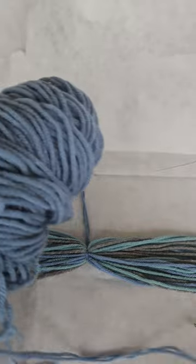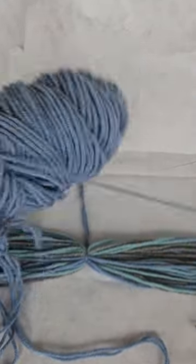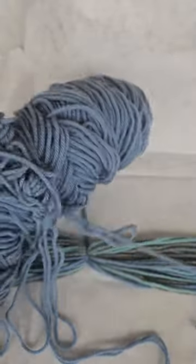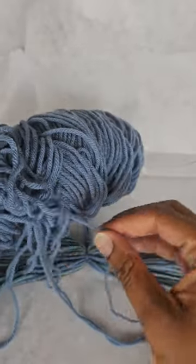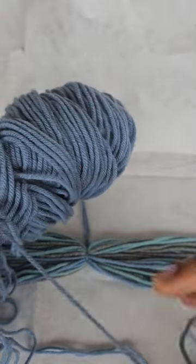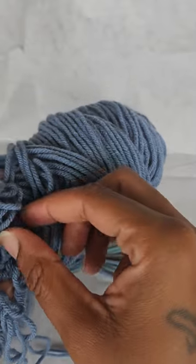Y'all, my yarn be looking a mess, okay? It looked like a cat got to it because I be in here doing the most, all right? I be doing the most.